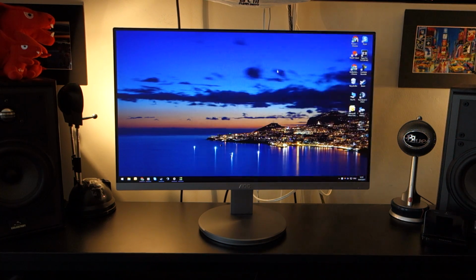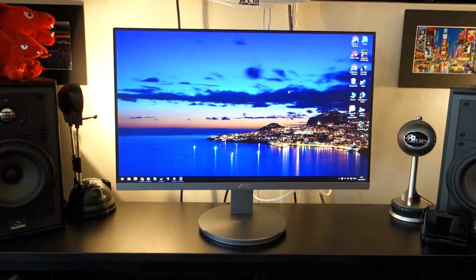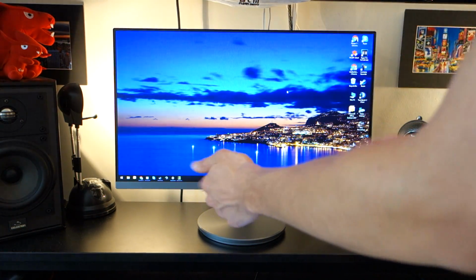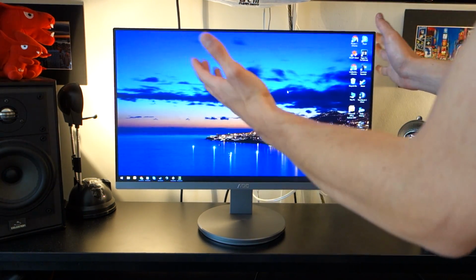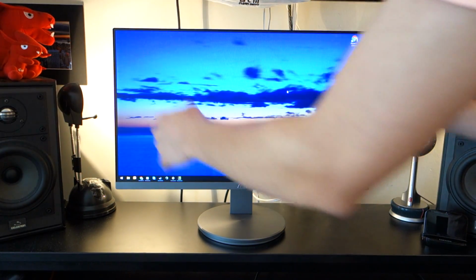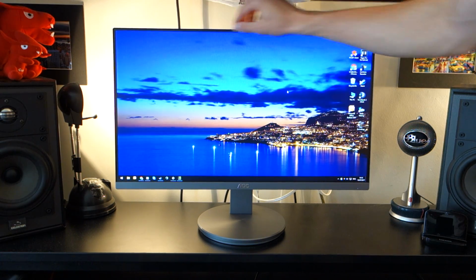So for £150, what do you get? Now first of all, it's the build quality. What differentiates this monitor from the other monitors I've seen in the market is its low bezel design. Yes, it's got a three-side frameless design, as AOC call it, and it actually looks very good. It's beautiful because it takes up less space on the desk, and it means that you're not distracted by really thick bezels on the side. So I love what AOC have done here. It's a very clean look around the sides and it makes it very thin.